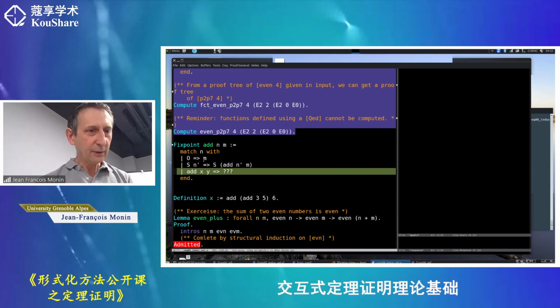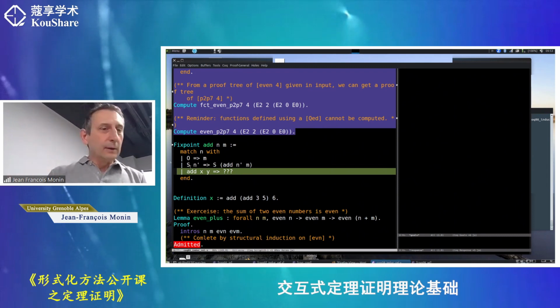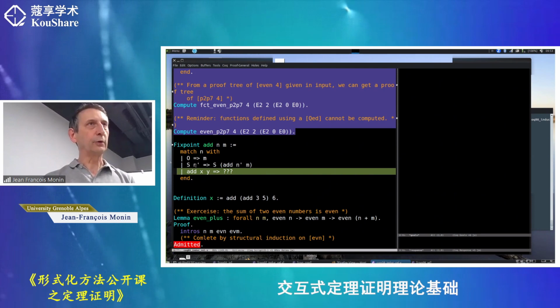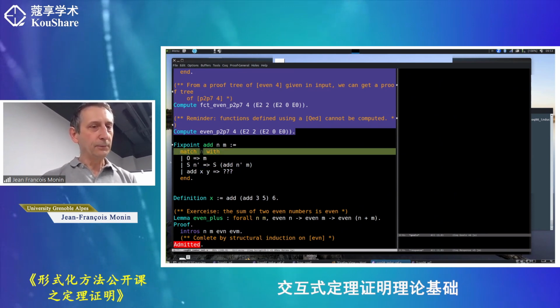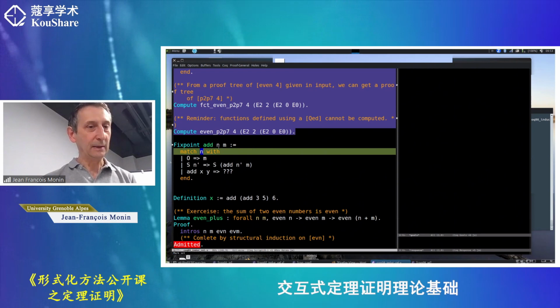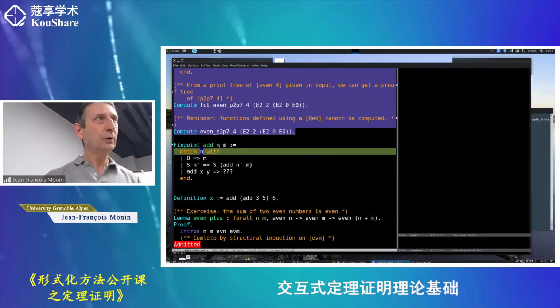When you write this, actually you claim that it is enough to consider the constructors. And why? Because when you perform this computation, you claim that actually the expression that will come here can itself be reduced to either a 0 or a successor.